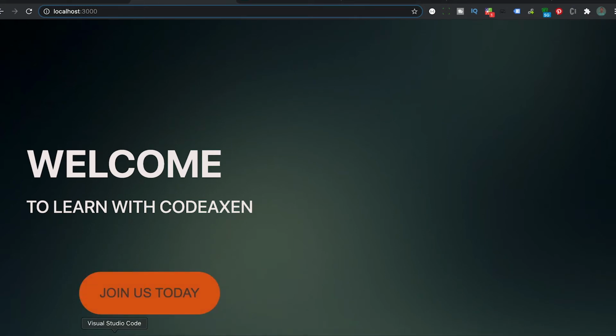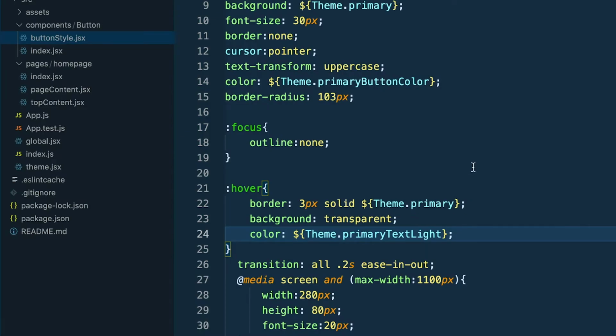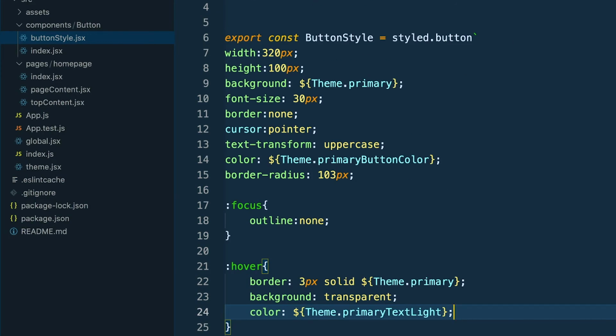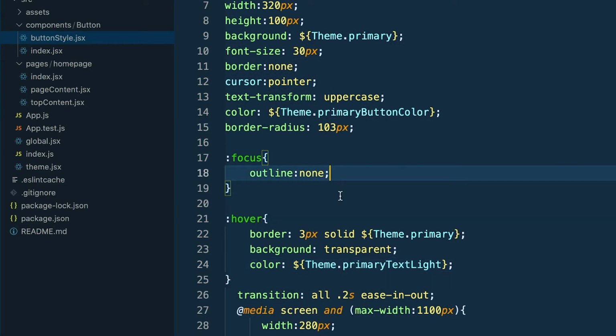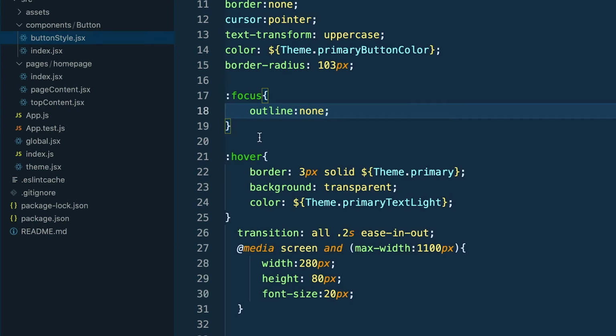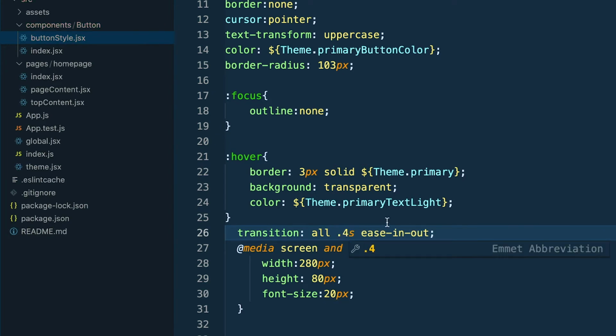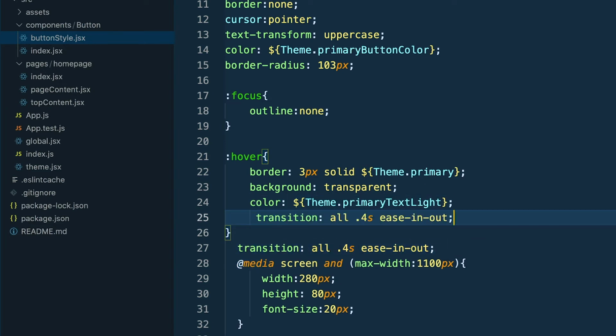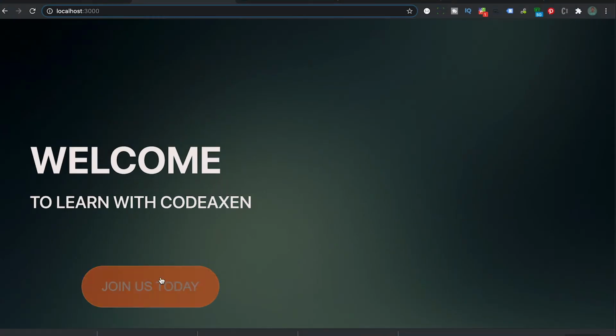So we can just simply do that by going back to our code and then to our button, and we can just add here transition. Also inside here, I think. Yeah, something like that.